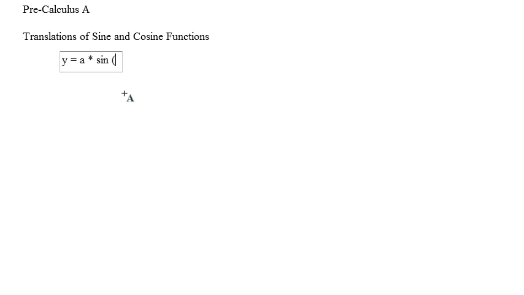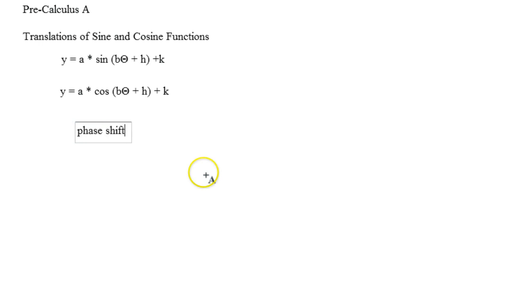Let's do sine, and we'll have B theta plus H. Now in your book you might have a plus C, but in this case we're just going to be using H and K to line up with what Desmos has been doing. Now, here's the cool thing. Whatever you do for cosine, you're going to be doing the same for sine. They're both going to work out, except the new formulas we're going to learn today are phase shift and vertical shift.